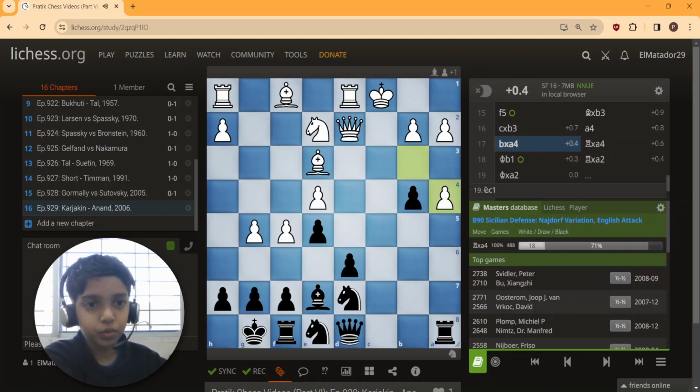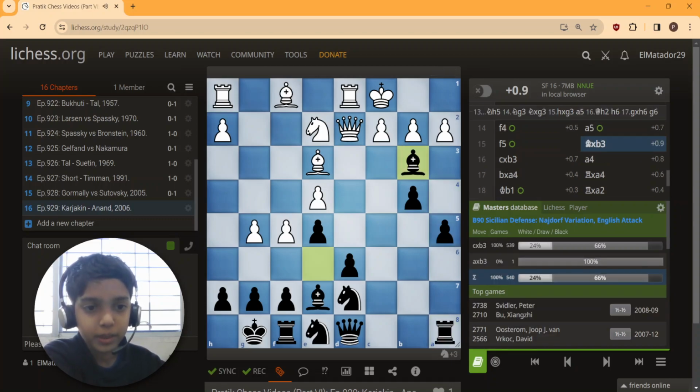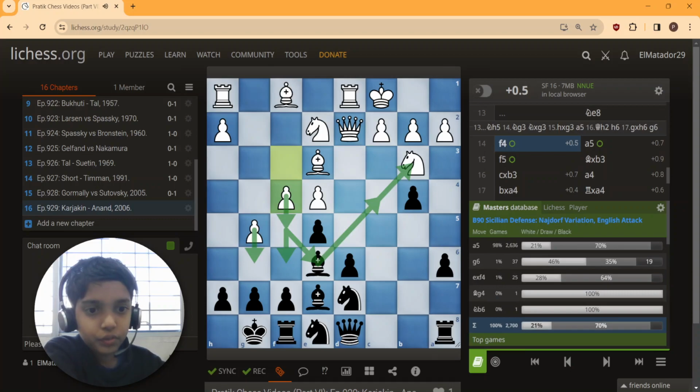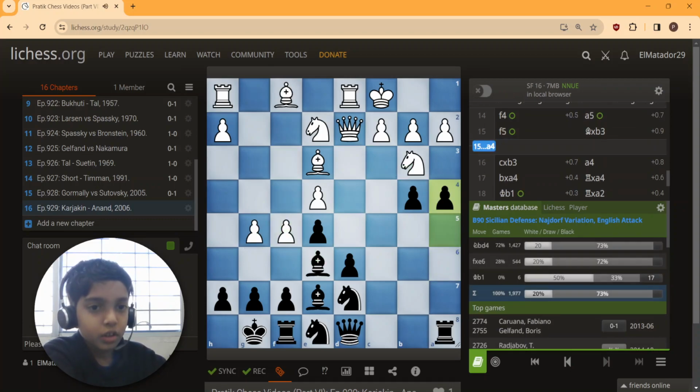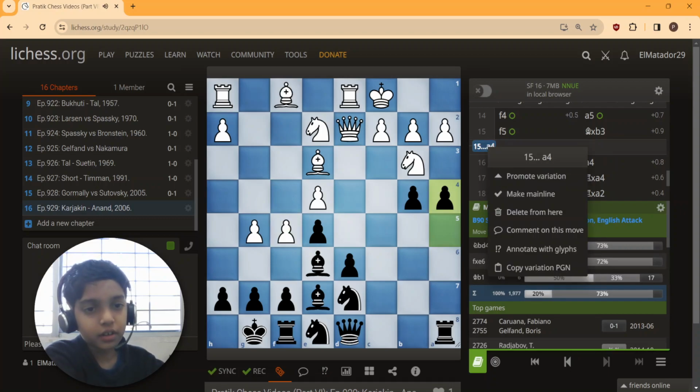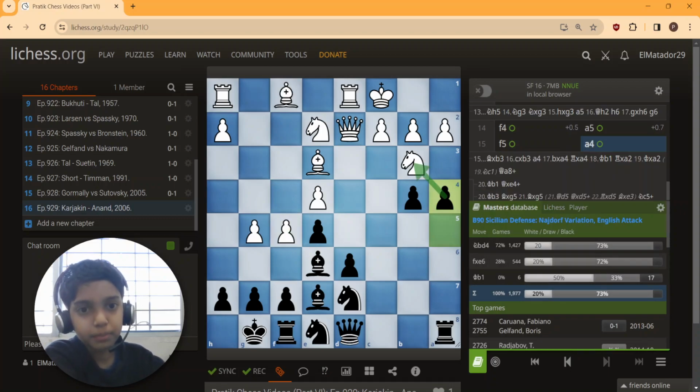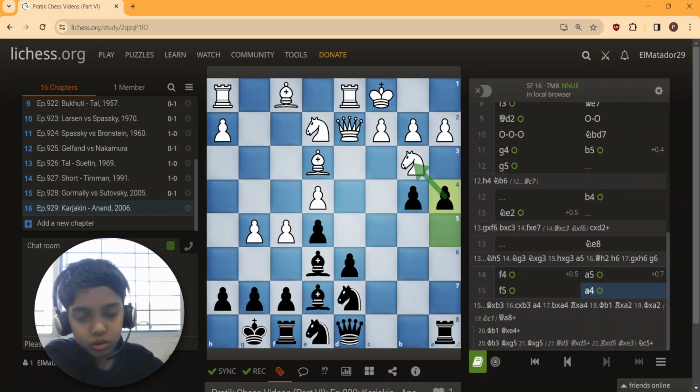after b into a4, after bishop into b3, here we were a5, f5, now a4. Black counterattacks again, attacking the b3 here. So now you should, here if you play, see. Now there's a really good tactic.